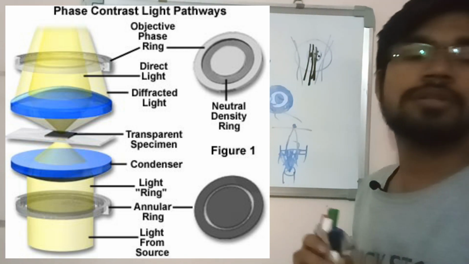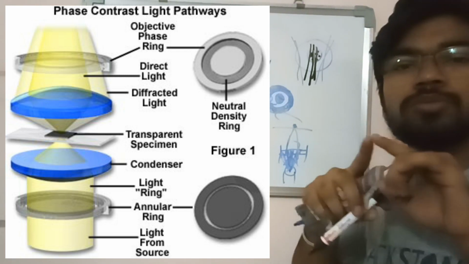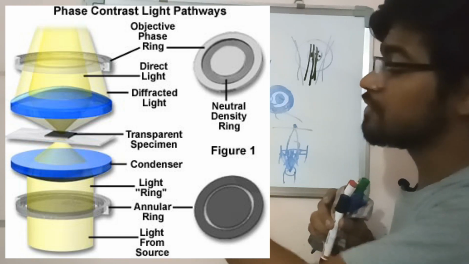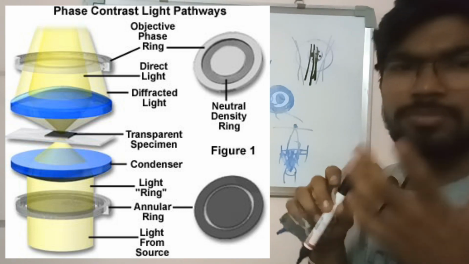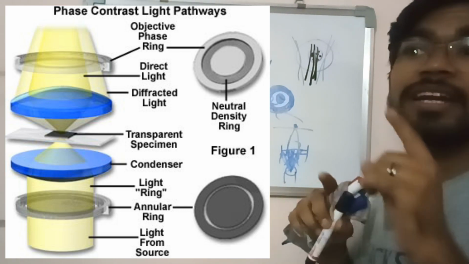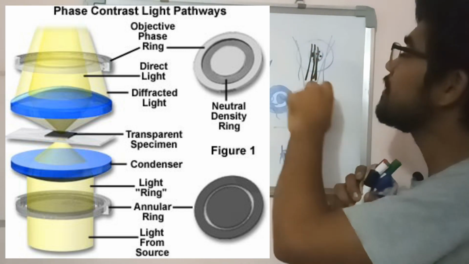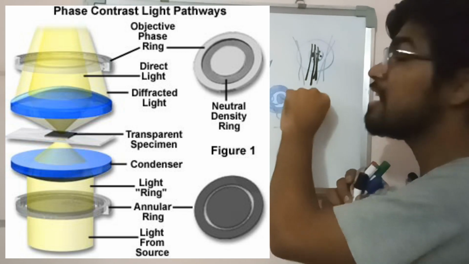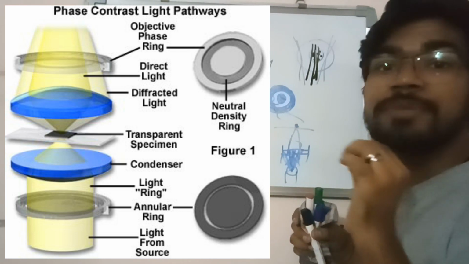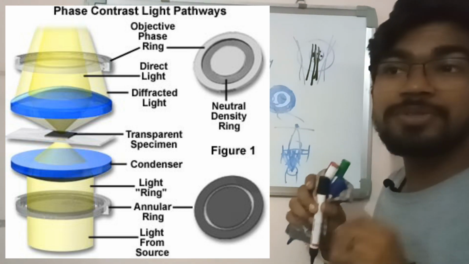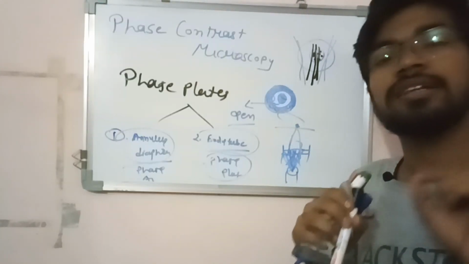Now as you can see in the image, what happens? The light source passes the light, and a small cone of light passes through the first phase ring. It then falls on the object, and the deviated light passes from the object. The deviated light goes into the body tube and passes to the second plate. In the second plate, the deviated light passes through the open area and the undeviated light passes through the thicker area. That's why the speed of the undeviated light is reduced, and now both travel in phase. That's why a big difference is generated and the object is seen very clearly.